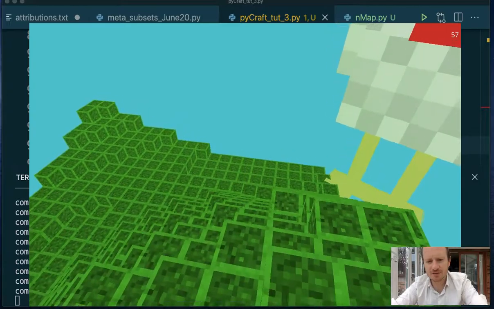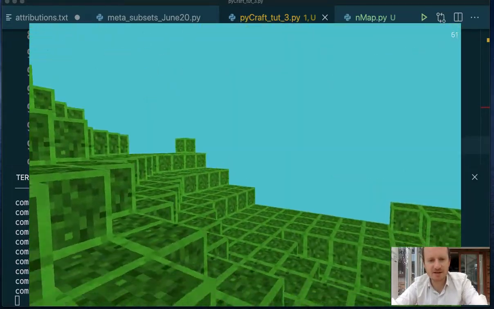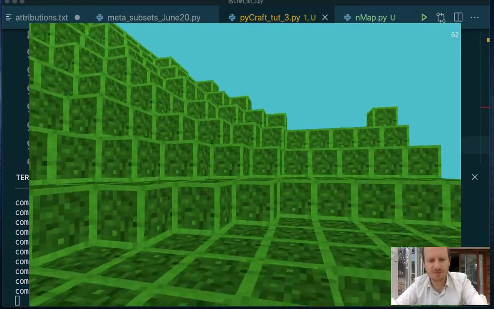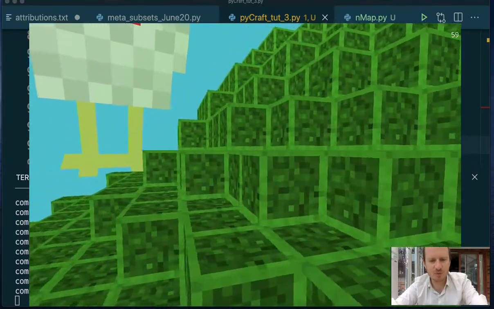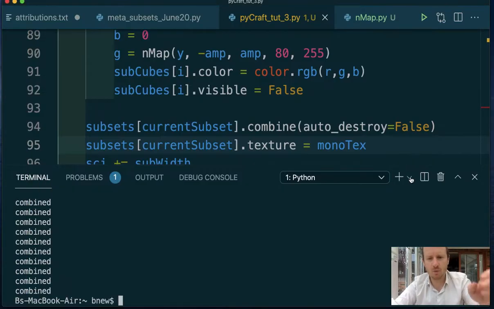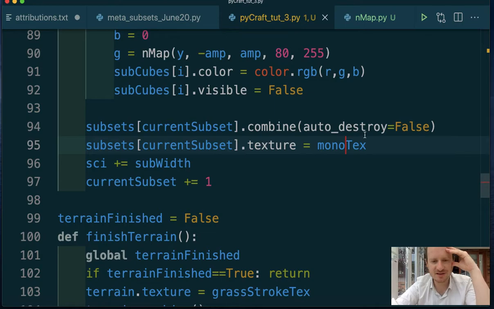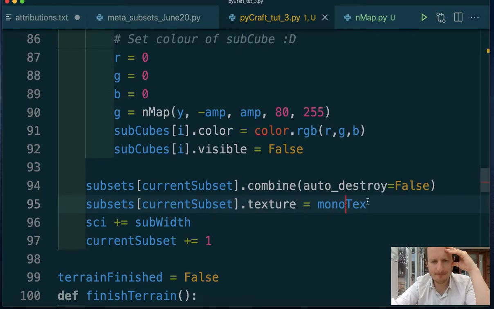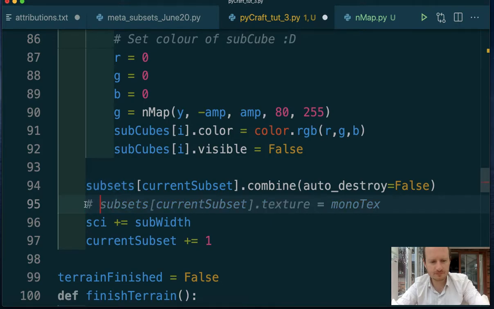So I've still not got any variation going on, and I think that's to do with where we're applying the textures. So let's just comment that out.